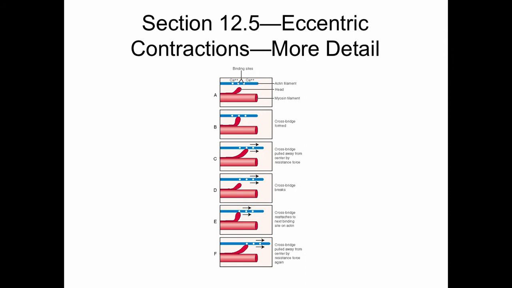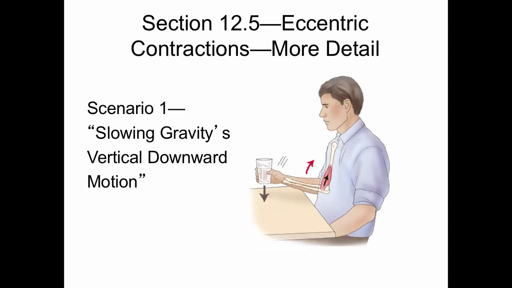During an eccentric contraction, instead of the myosin heads bending toward the center of the sarcomere, they are overpowered by the resistance force to contraction, and they are bent in the other direction. As a result, the actin filaments slide away from the center and the sarcomere lengthens. An eccentric contraction is defined as a lengthening contraction. A muscle contracts and lengthens.